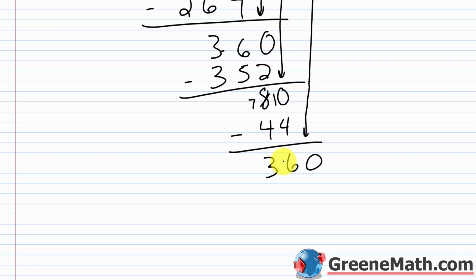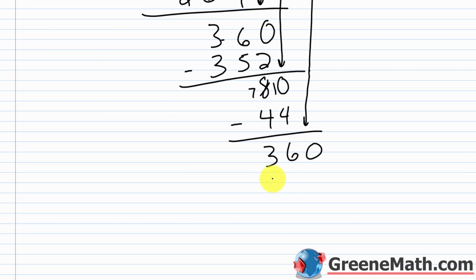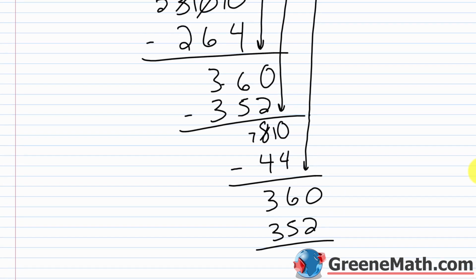So I can already see that there's a pattern forming. I had 360 already here. If I have it again here, it's just basically going to repeat. So in other words, the result there was 8. I know I'd get 8 again. Then I get 1, then 8, then 1, so on and so forth, right? 8 times 44 would give me 352 again. I'm basically repeating this part right here, right? If I subtract, I'm going to get 8. If I brought down another 0, I'd have 80, and I'd be at this step right there.